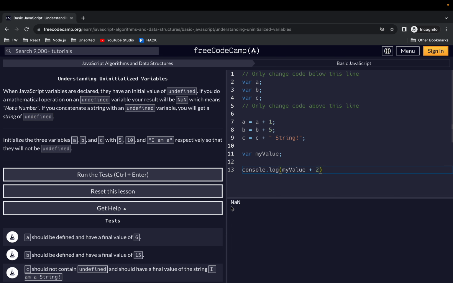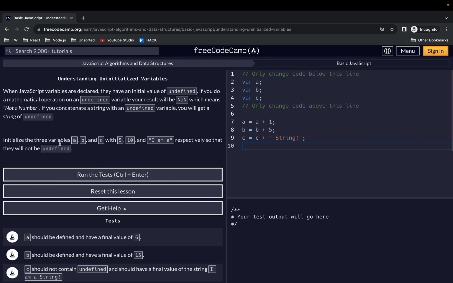And as you can see, we have NaN, which means this myValue plus 2 cannot be a number because myValue is undefined. When you use console.log, whatever you put in it will be shown in the console, this space here. All right, so let me clean this up.